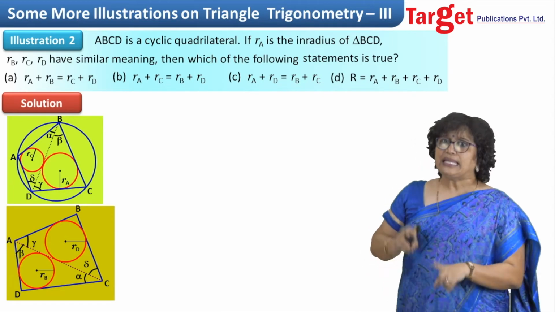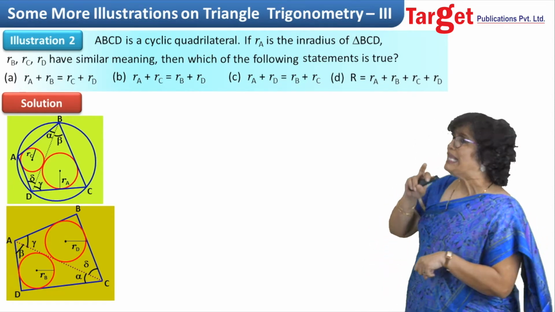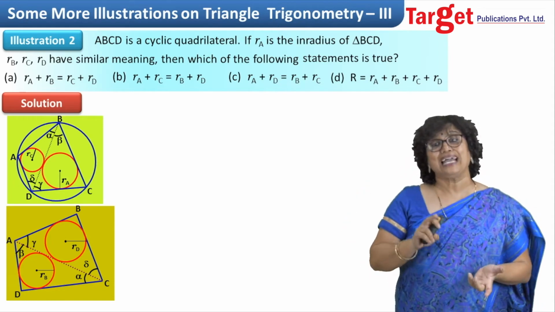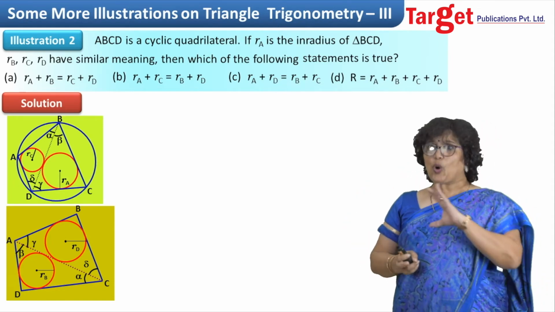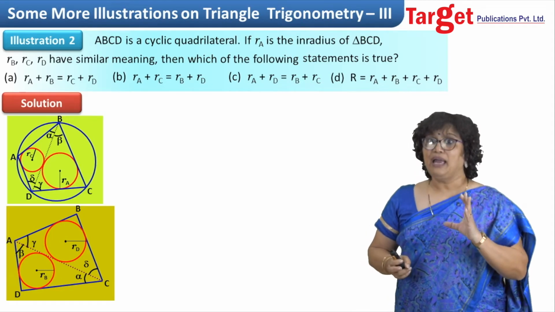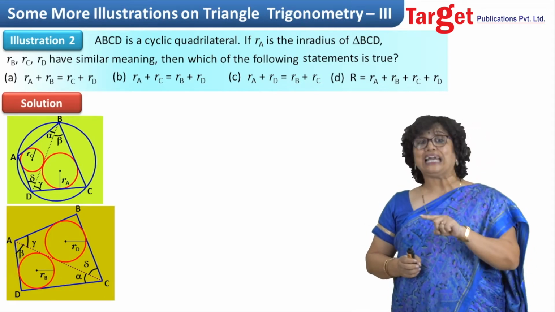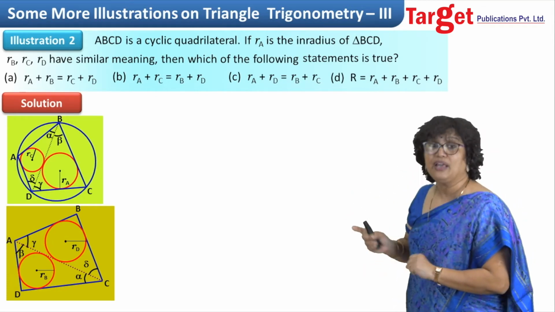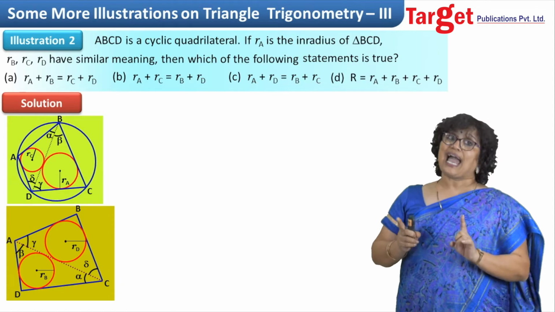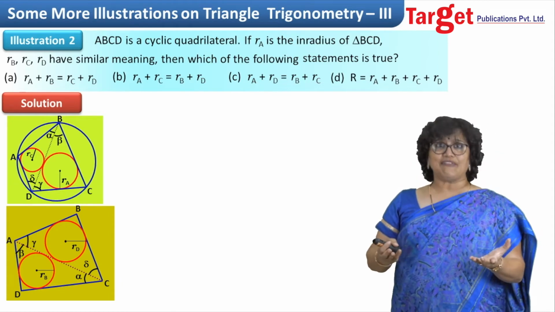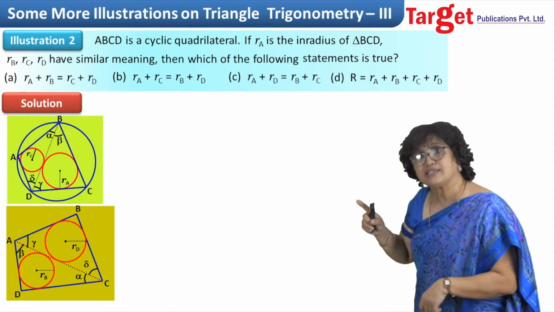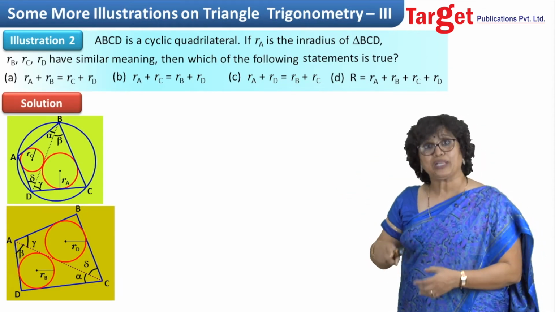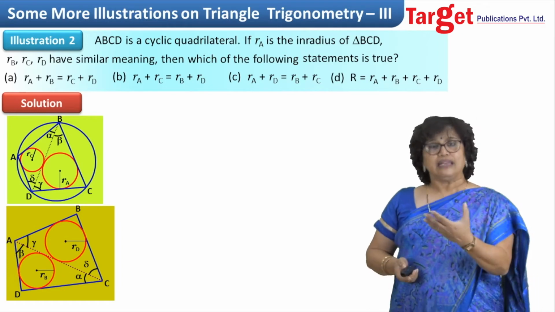Can you tell me why I have written angle ABD alpha and in the second figure why I have written angle ACD as alpha? I hope everyone gets the idea. Now ABCD is a cyclic quadrilateral. So if I draw circle even in the second figure, you will realize that both the angles are on AD. So obviously they will be equal. So if I am using notation alpha in the first figure, then why do I use alpha, same notation in the second figure? This is the reason behind it.